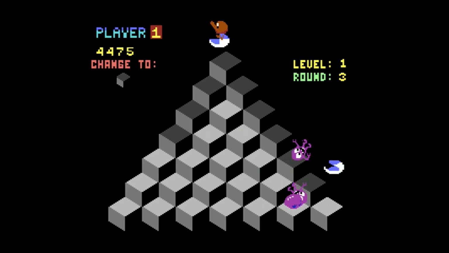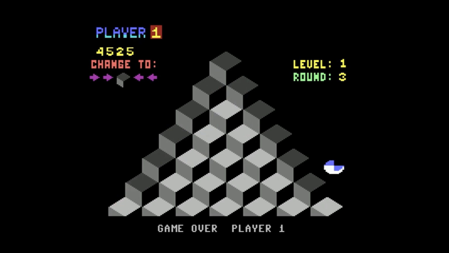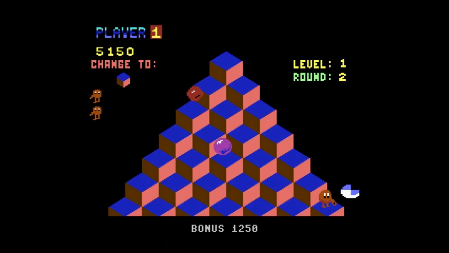You also need to dodge snakes and balls that appear. Apparently you can catch some of these objects that are bouncing around, but the truth is, I am not good at figuring out what I can and cannot grab, so more often than not, I dodge everything. You lose a life when you run into something bad, or if you jump off the pyramid, which is something I tend to do far too much.